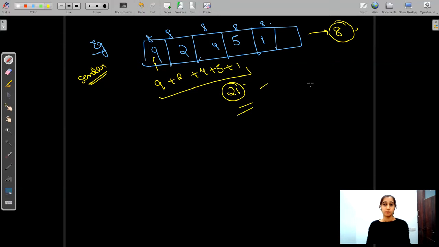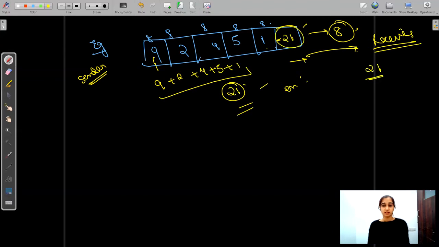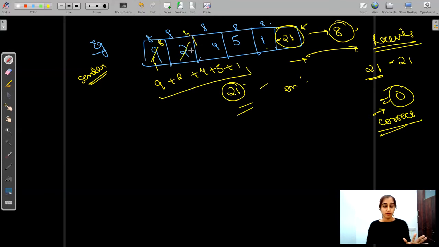Now I have to do the one's complement, or simply, for the sum you have achieved, just add a minus sign to it. So minus 21. This is the checksum. Now I send this to the receiver end. What will the receiver do? It will add all of this, it will come to 21, and add the checksum field which I have sent. Adding this becomes 0. That means the packet which I have sent is correct. If one bit is wrong, say that becomes 8, or that becomes 1, or that becomes 4, then 0 will not come. That means some error is induced in the packet. So this is how checksum is calculated.